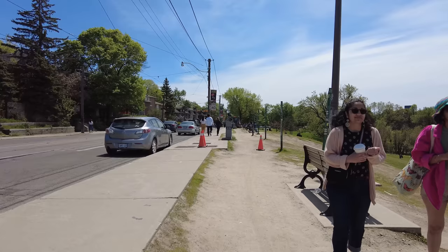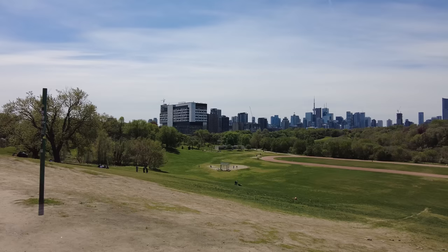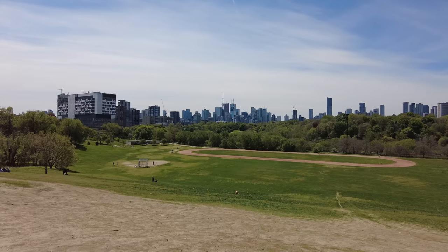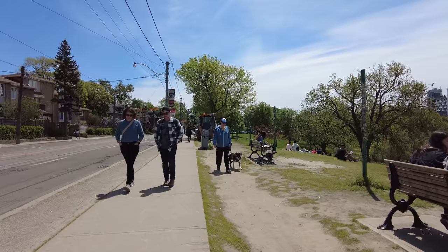And during the first year of the pandemic, I came to this park several times with some friends and some blankets, a lot of takeout food and adult beverages. The word on the street is that they may be legalizing alcohol consumption in some of our public parks. Something I think is long overdue.